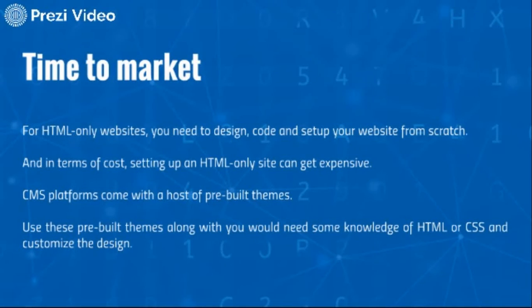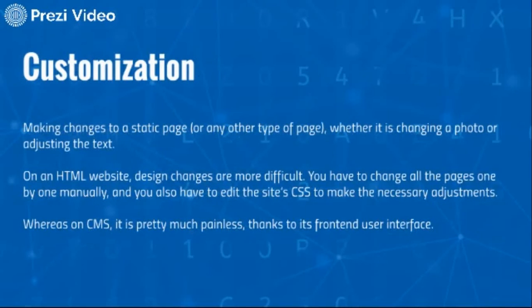Time to market, as I said, to make a web page using HTML, you need to write the code from scratch, and at that time you will require more time to build a single page. But CMS has pre-built themes. We can directly use those templates and make a web page very easily without using HTML code.